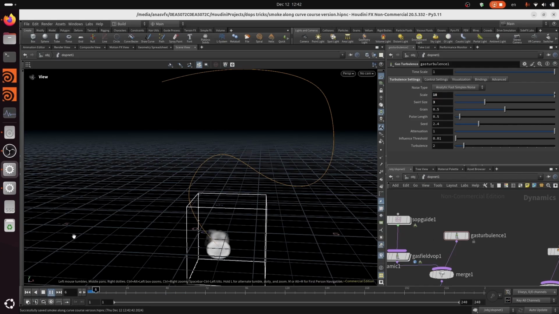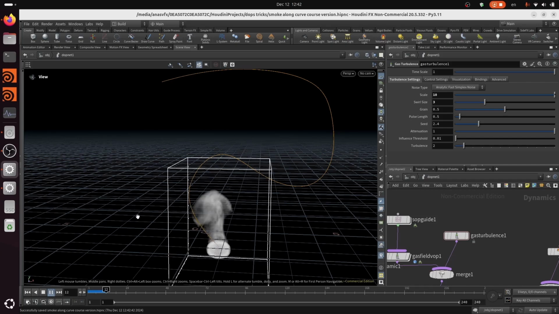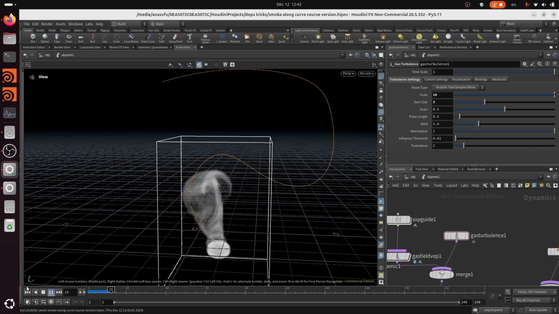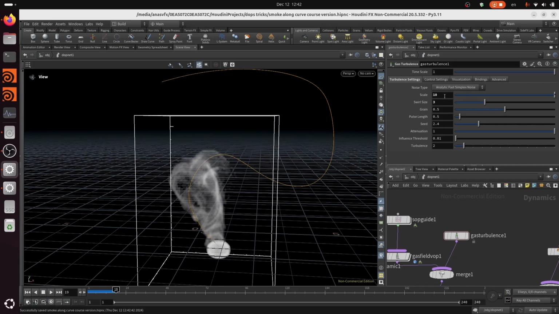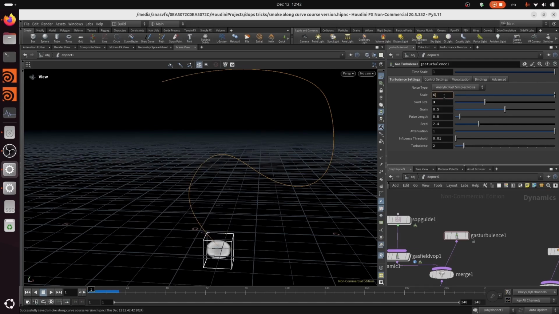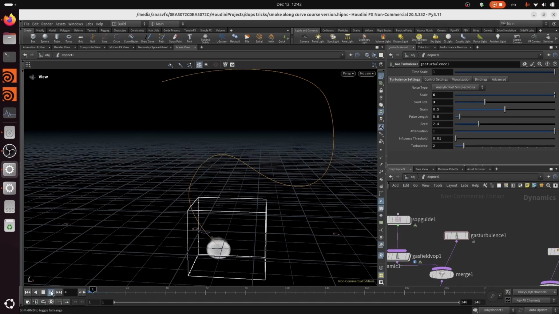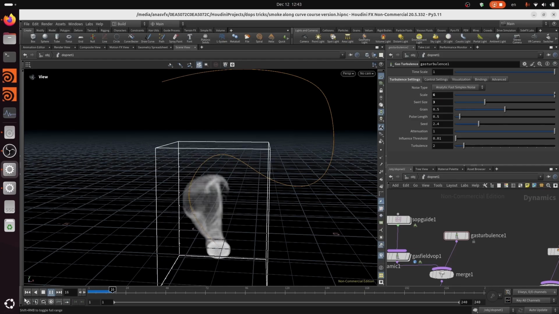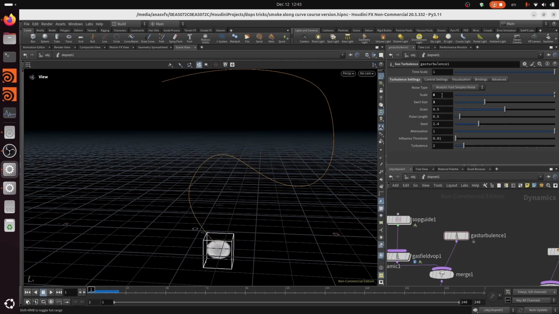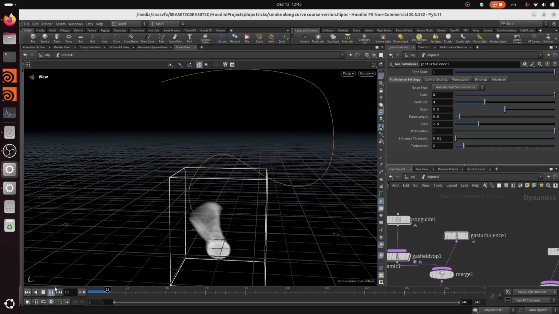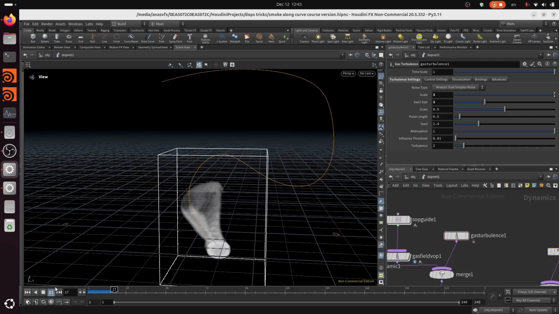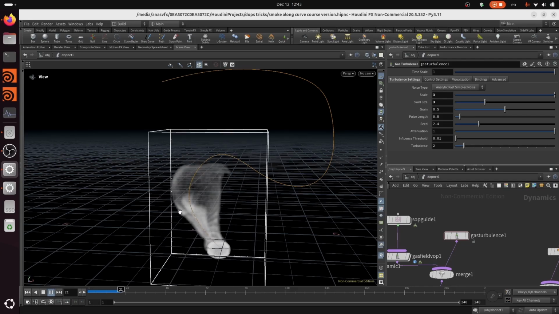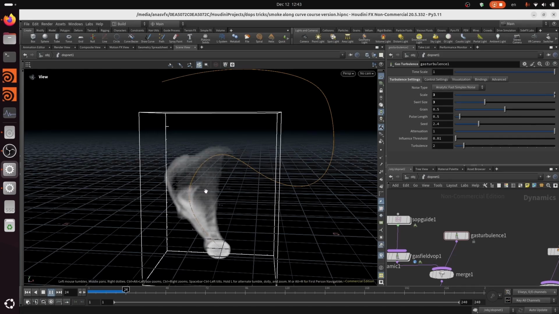I just want to show you guys. I think 10 is too much. We can do something like 6, for example. Still too much. We can stick to 3 again. And here is the far smoke.